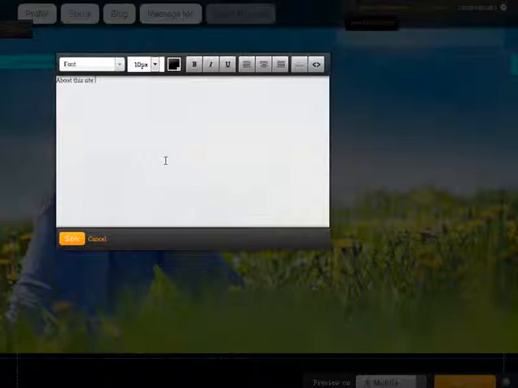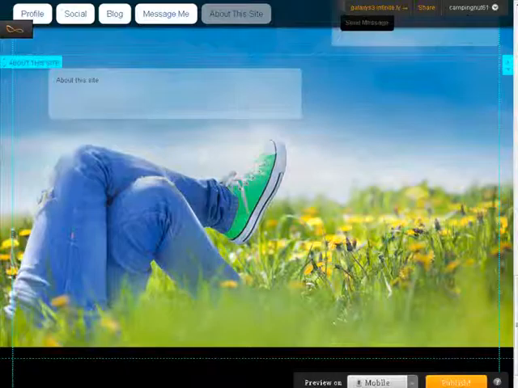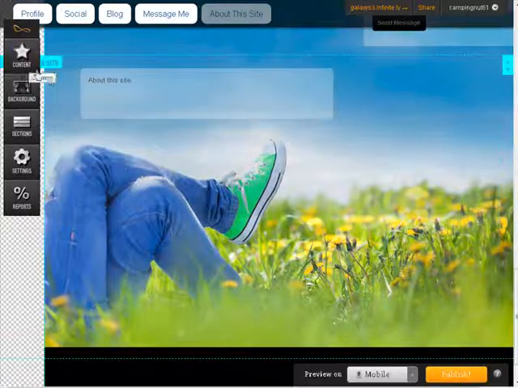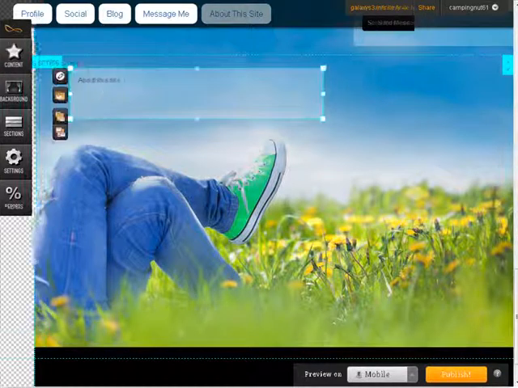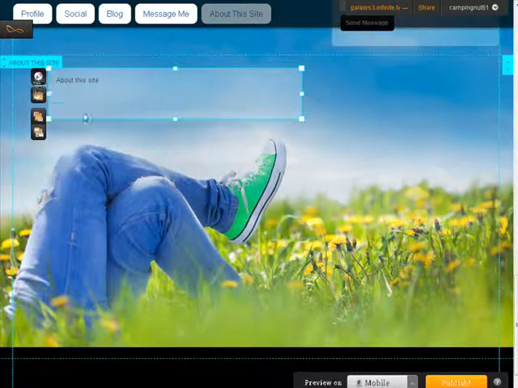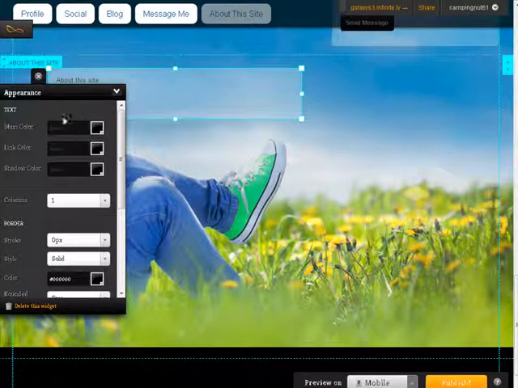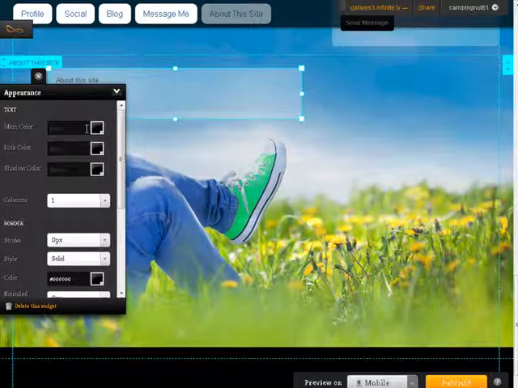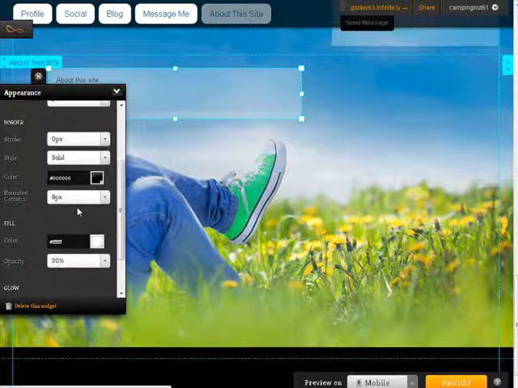And then you got the same basic editor here. You got your fonts, your size, your color, bold, italics, underline, and your alignments over here. Okay, so save the content you want there. And of course you still have the same things here. Now we have some things we can do here. So here's our appearance, main color, link colors, shadow colors, number of columns, etc.